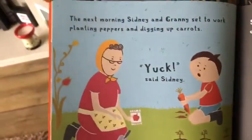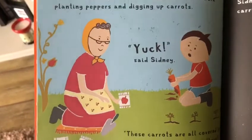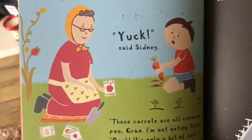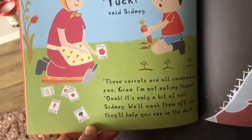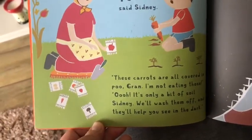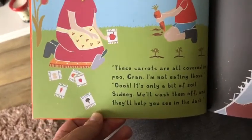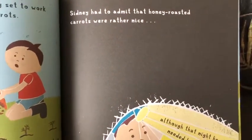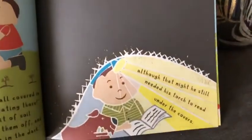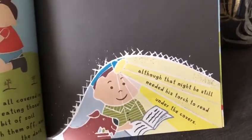The next morning, Sidney and Granny set to work planting peppers and digging up carrots. "Yuck," said Sidney. "These carrots are all covered in poo, Gran. I'm not eating those." "Oh, it's only a bit of soil, Sidney. We'll wash them off and they'll help you see in the dark." Sidney had to admit that honey roasted carrots were rather nice, although that night he still needed his torch to read under the covers.